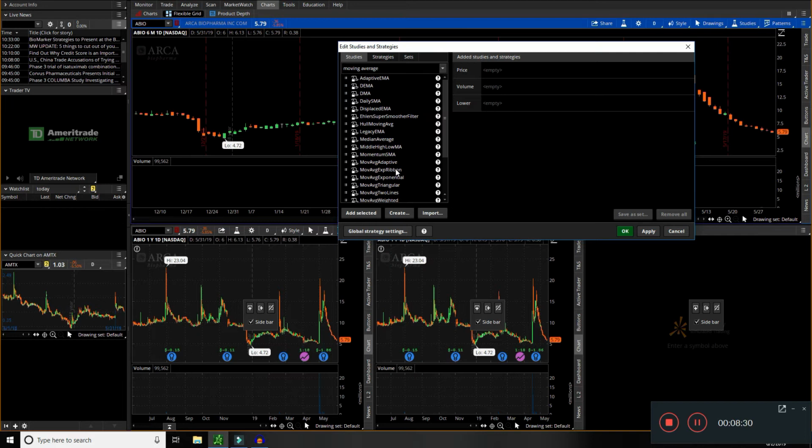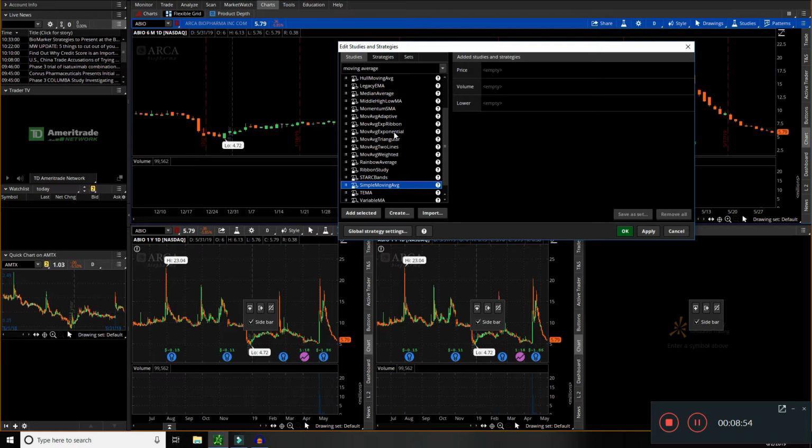There's two easy moving averages I use, and like I said, I'll go into detail about moving averages. I'm looking for exponential moving average. Right here. So you can use exponential or you can use simple. It's kind of a personal preference. A lot of traders use one or the other. Some use both.